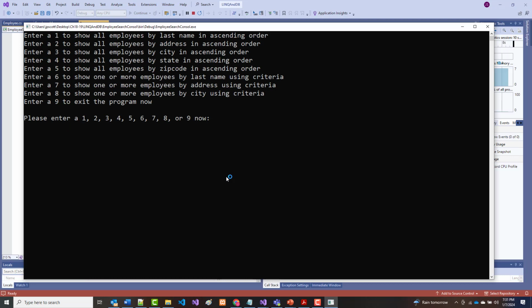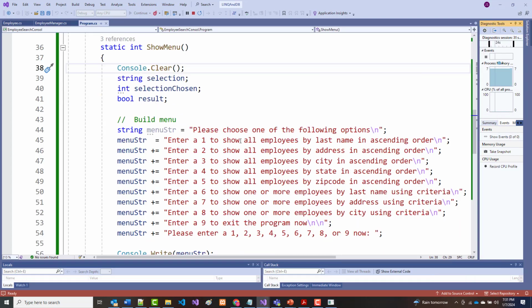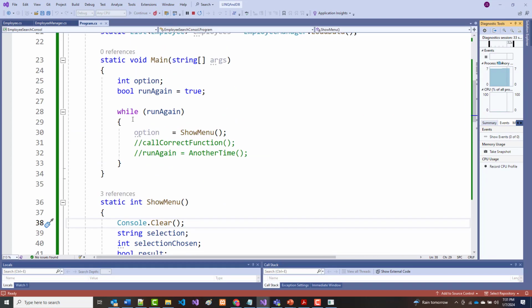And it's put it up here again. Now if I put something out of range, input, try again. And if I put in something between 1 and 9, it worked. It went back to the function again. So we have now completed show menu.